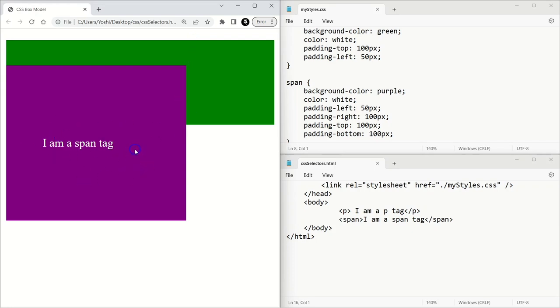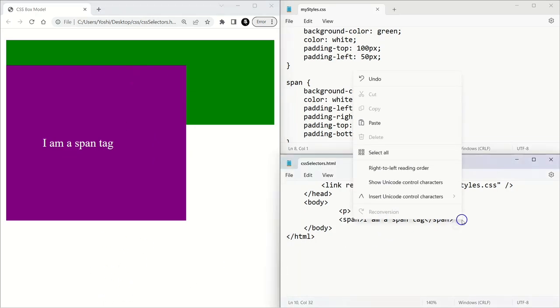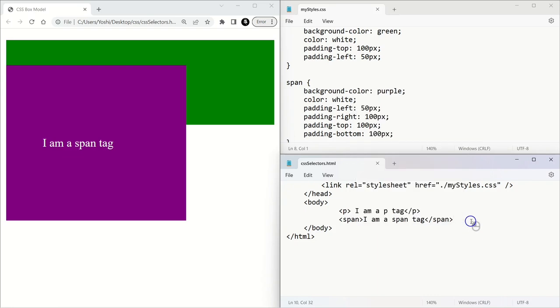So if you've not done a lot of CSS coding, this might be a bit confusing, but once you start getting into CSS, you come across these errors, and once you remember some of the things that are being said here, you remember that the inline element does not respect the position of other elements that come on top and below it. But what if it comes beside it? Does it push it away? So let's see.